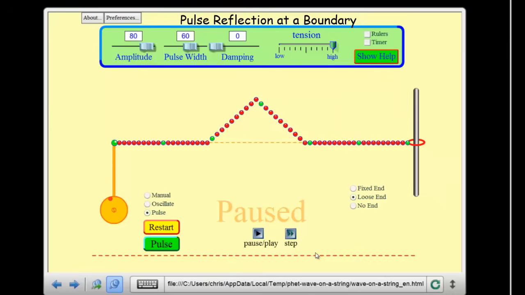We can kind of understand, now that we understand superposition, why this goes up so high. Because you've got an incident pulse coming in that's upwards. That's your incident pulse. And then there's a reflected pulse coming backwards that's also upwards. And the two add up, and so you get a kind of a double amplitude for an instant there at the free end of the rope. And then it comes back, but on the same side.